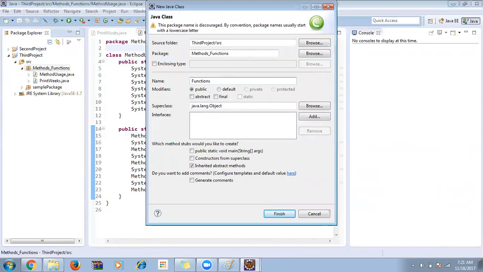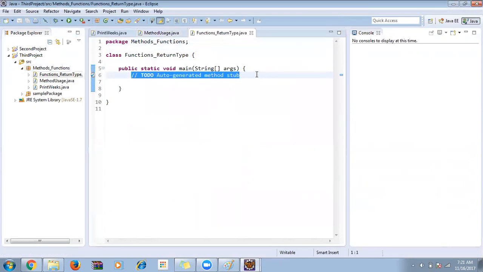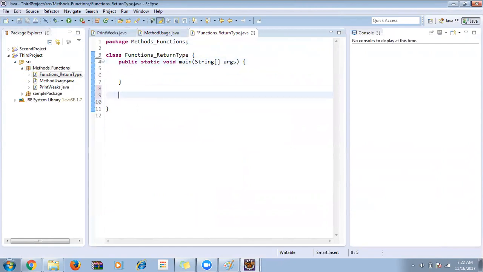Functions return type, I'll just explain. So what do these functions return type mean? I told you, always when we write a method, all the methods should have a return type, correct? So how do we write a return type? void method1. Then after that, I need to give method1, correct?